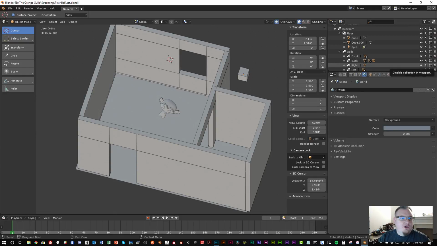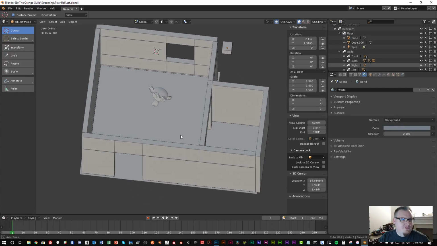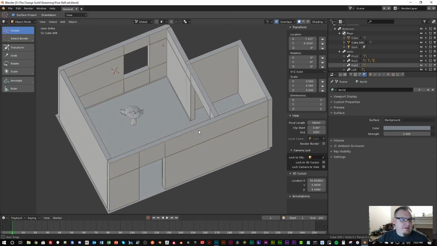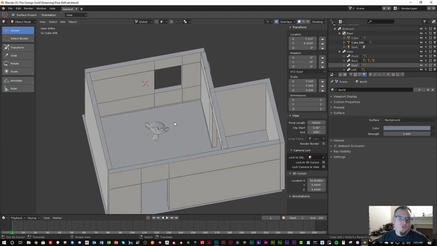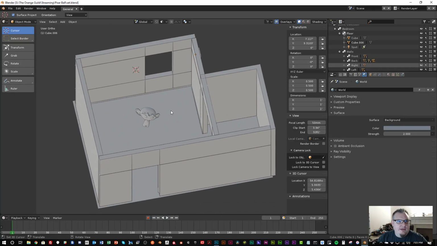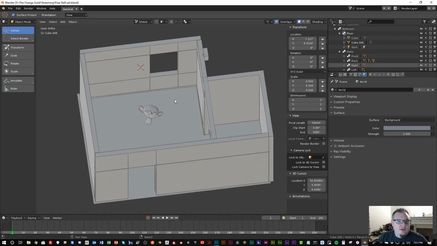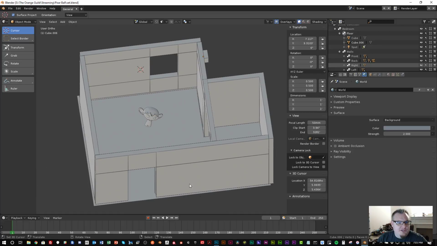Okay. So before we get too far into tonight, I'm gonna do a little bit of organization, but I also want to talk about the intent for tonight. And that is to create a basic block-in for the set where all the pieces are gonna be, furniture, things like that. And we're gonna get ourselves organized because as we get further into the project, we're gonna wanna start playing with things that might overlap into different areas of the production pipeline, such as lighting and things like that. And without having anything in place, it's really gonna be hard to figure out what this needs to look like.